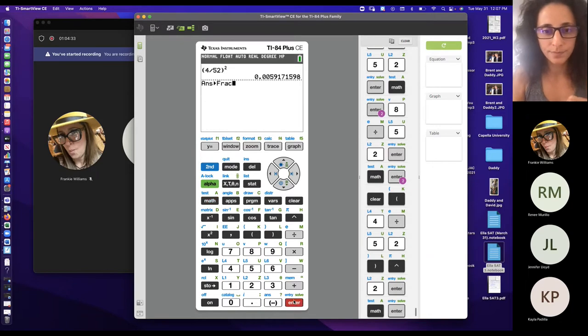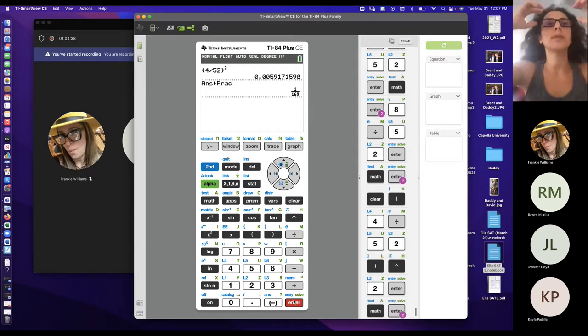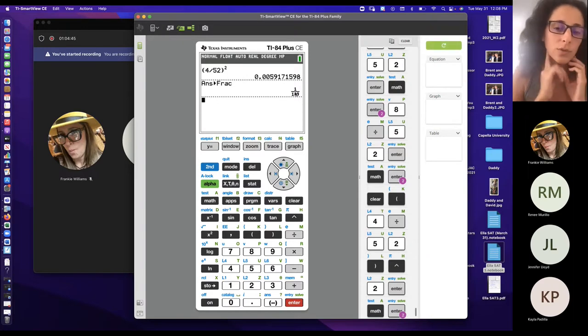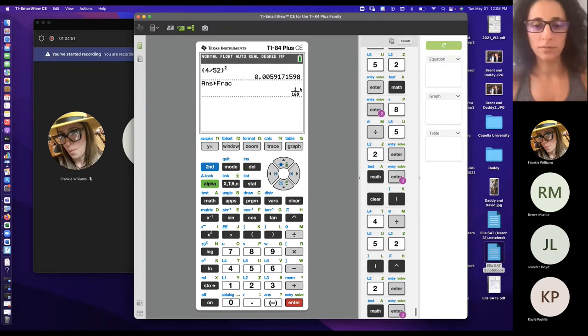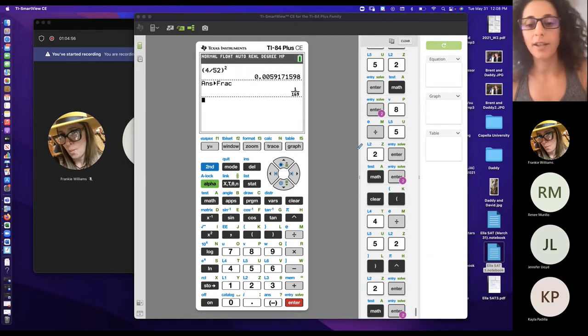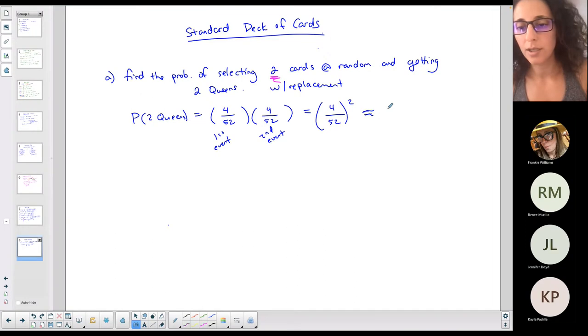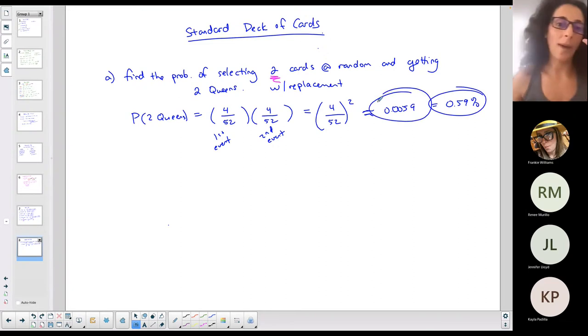Now, this is also where I want to show you, I could, if I want, represent it in fraction form. And it'll simplify that for me rather than me multiplying these big numbers and trying to simplify. That's a pain if I want it in fraction form, which typically with the multiplication rule, we do decimal form because obviously these numbers grow fast. But if you want fraction form, it gives you that. But let's round to 4 places, 0.0059, approximately 0.0059. This is 0.59%. This is a very small chance of this happening.